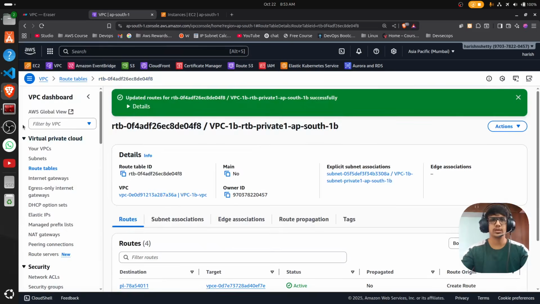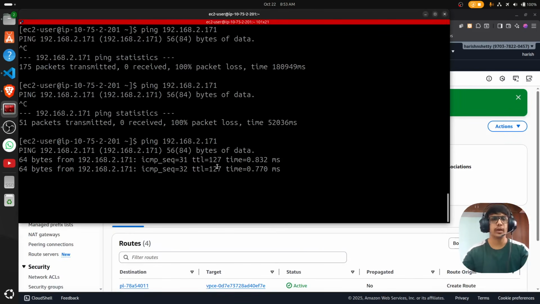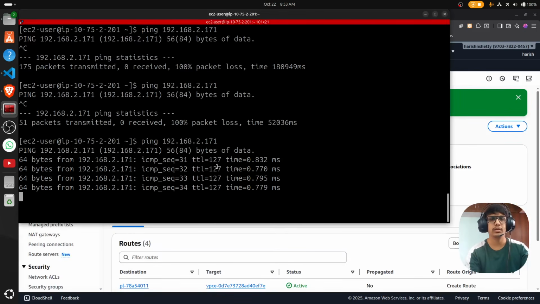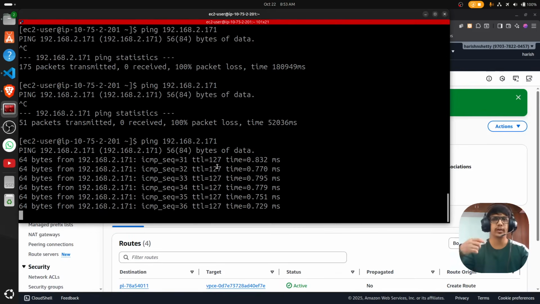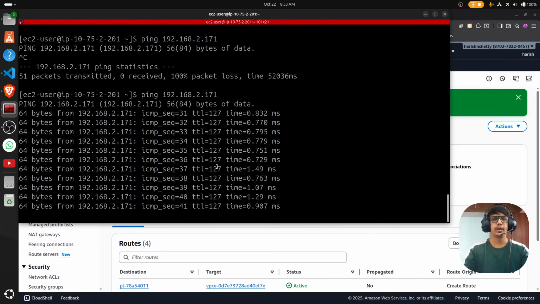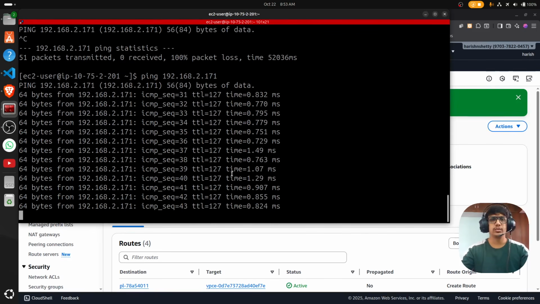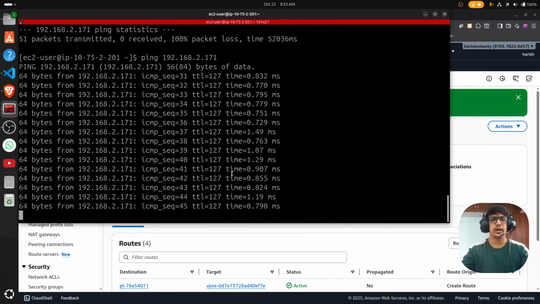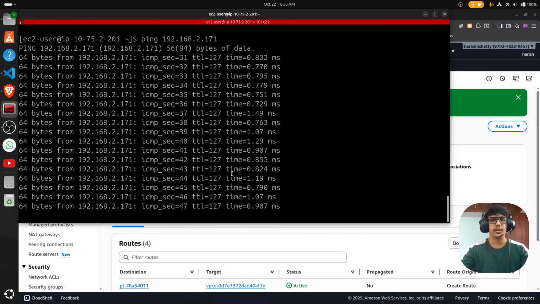Save changes, that's it. Now we added the peering connection in both private route tables, so now we are getting the ping request. This is one way of doing the VPC peering in the same region.